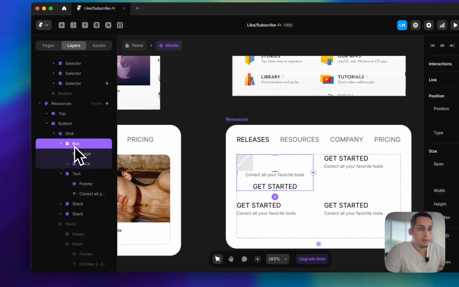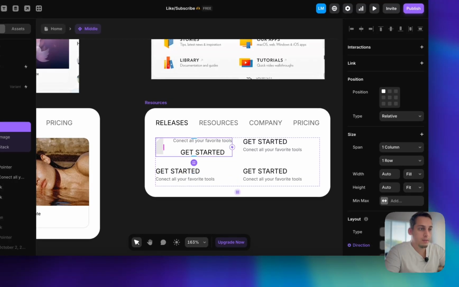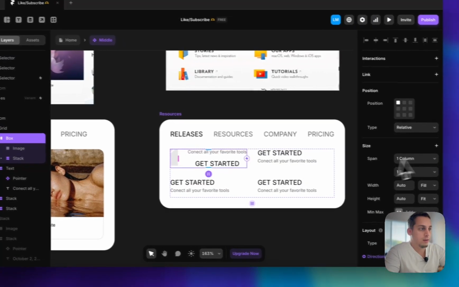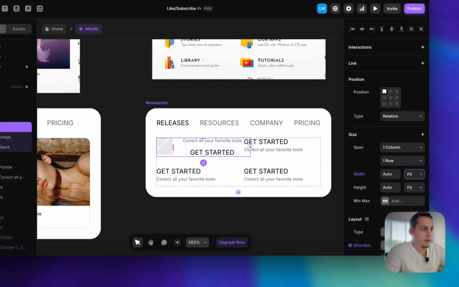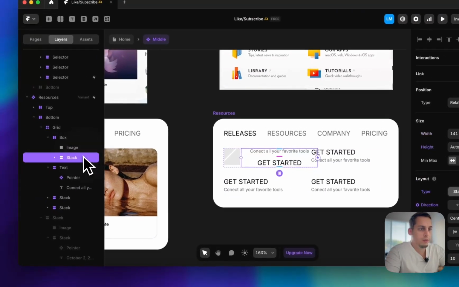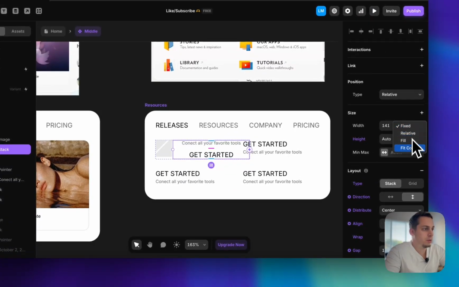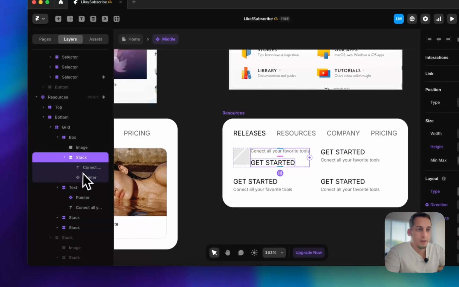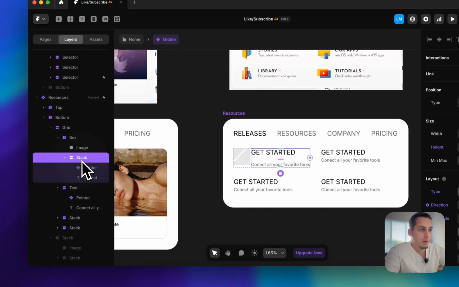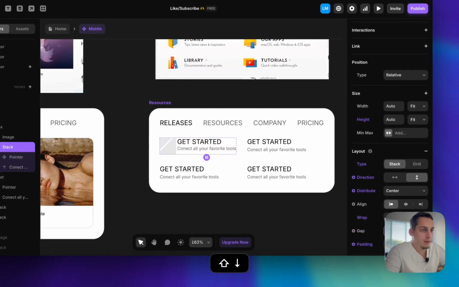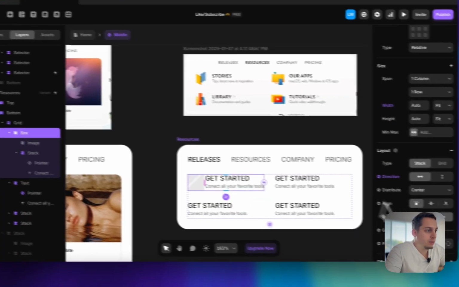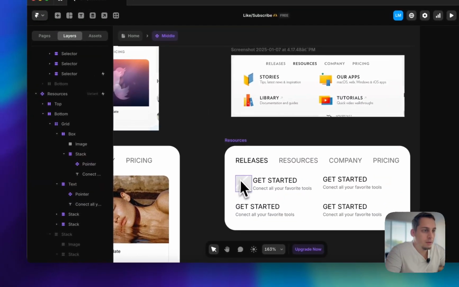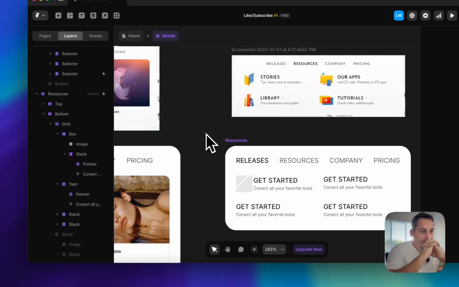And then this box stack is going to look like this, and it's going to be fit content, and this particular one is also going to be fit content, and it's going to be left align, and the pointer will be on the top, and this gap will be set to 2, and this box will be set to the middle. Okay.